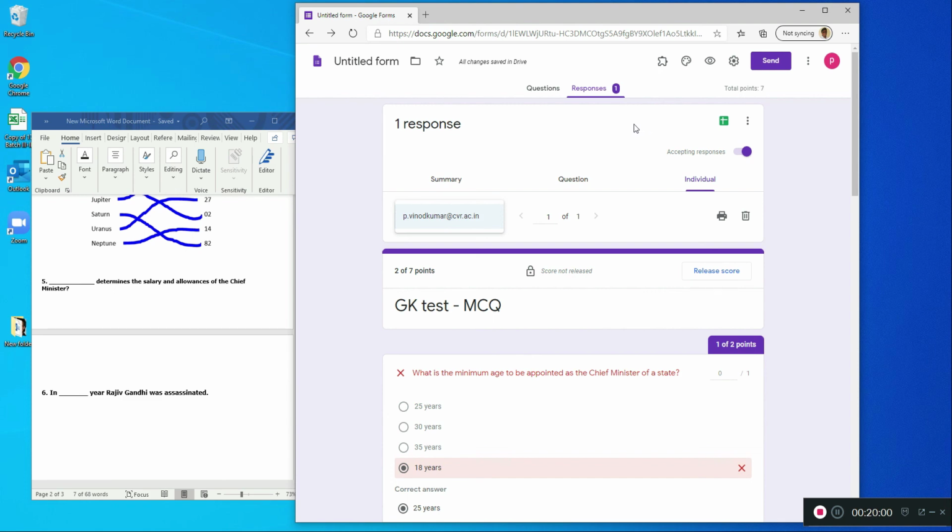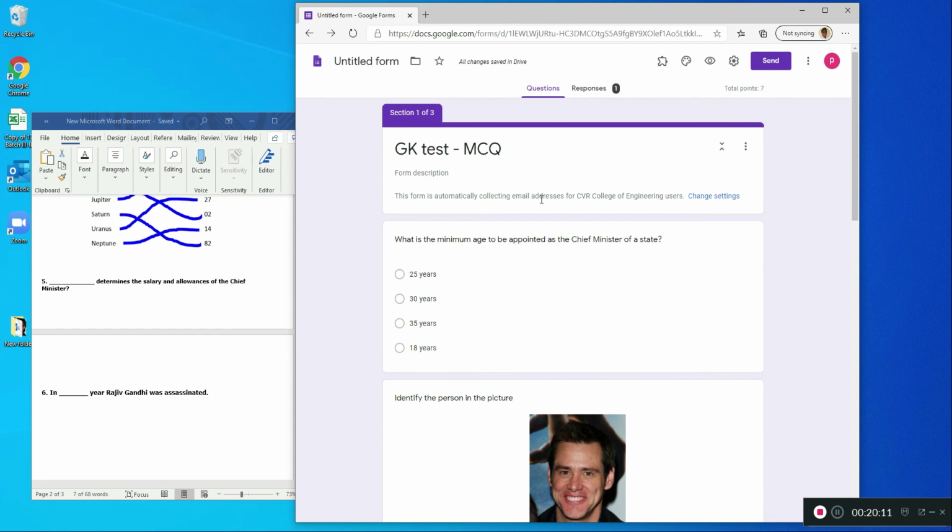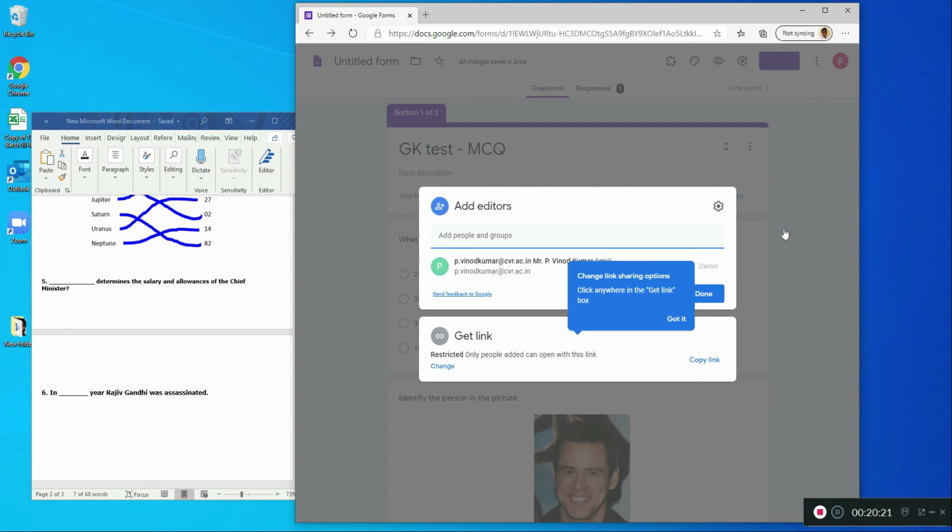Now the important thing is, after completion of this paper, no need to sit with these responses now. So this is the question section, right? After completion of this paper, the very important thing is, go to this option and add collaborators.